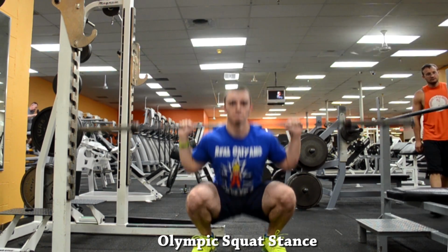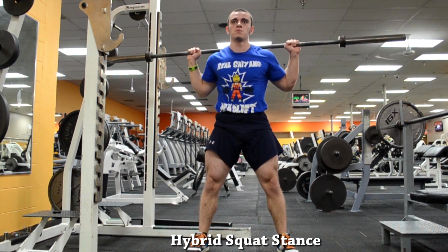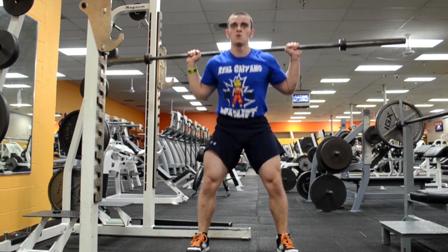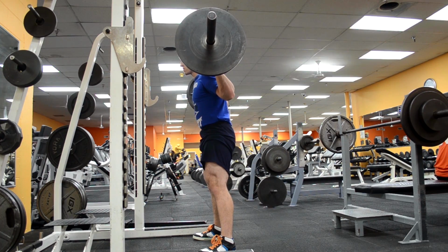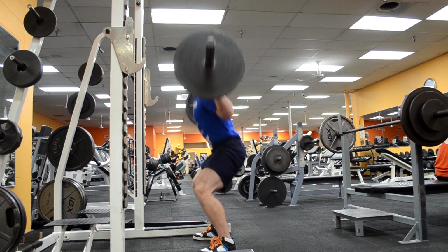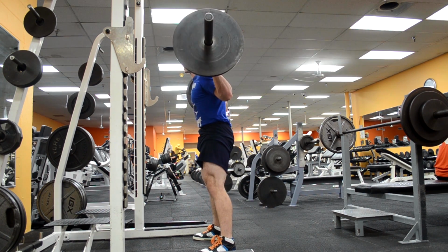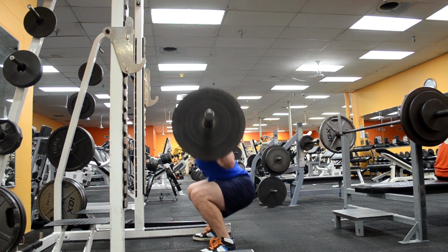Okay, so now for the hybrid squat. What you need to do is widen your stance. This will allow you to sit back and create a higher natural bottom position so that you'll get a stretch reflex at just below parallel rather than at the rock bottom position in an Olympic squat. So that's all the hybrid squat is. It's just a regular high bar squat, but you're just going to slightly below parallel, so your stance will be slightly wider and you'll sit back just a bit more than you would in an Olympic squat.